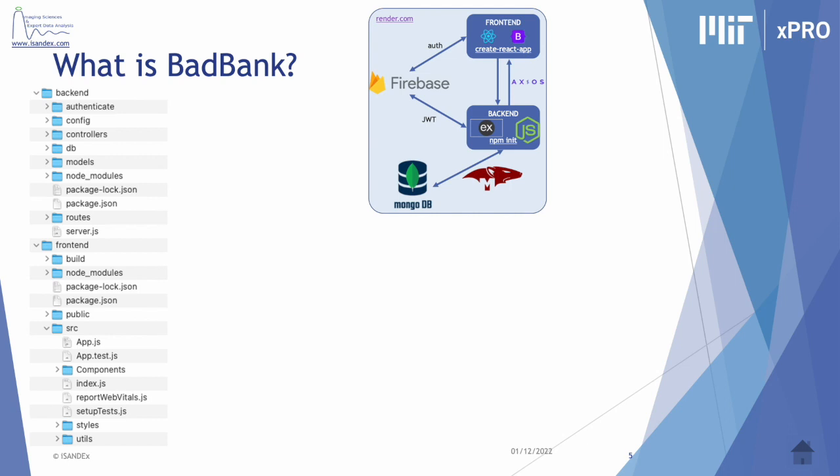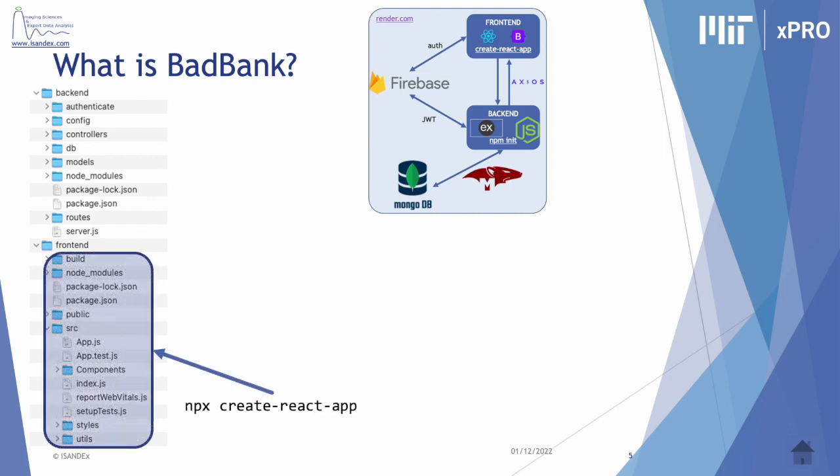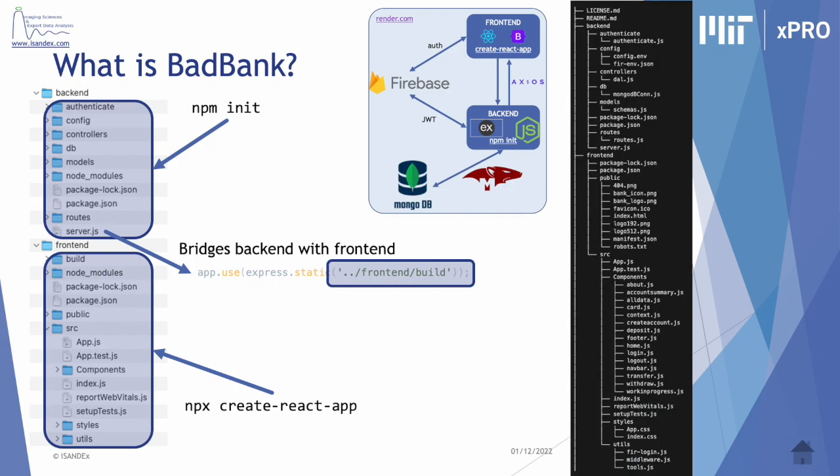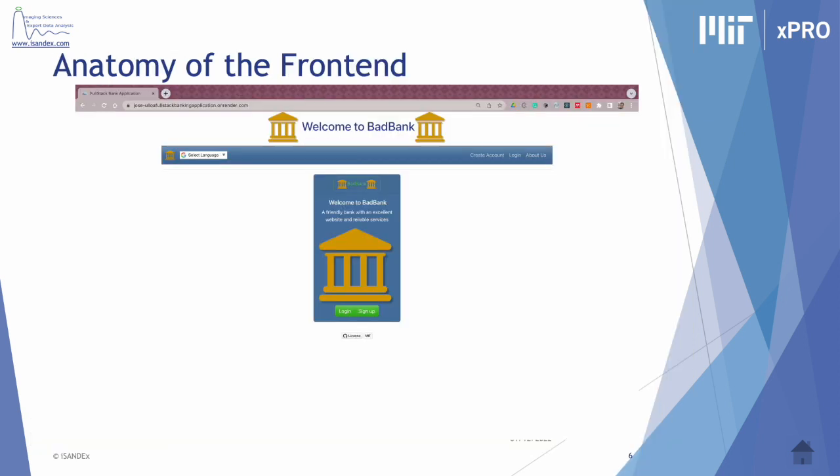The front end follows the standard structure given by Create React App. Similarly, the backend was initialized with npm. By setting the static option to the build directory at the front end, the front communicates with the backend with no problem. This is a single-page application, meaning all the actions will happen in the same URL, but routing programmatically the different components. Some of the options are hidden until a validated user logs into the application.